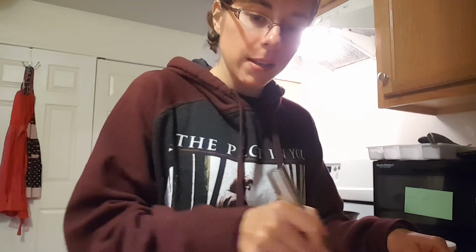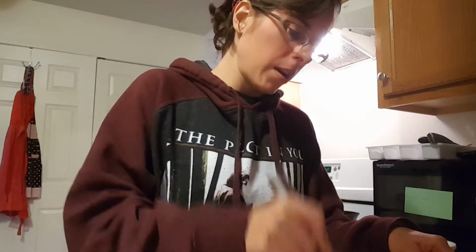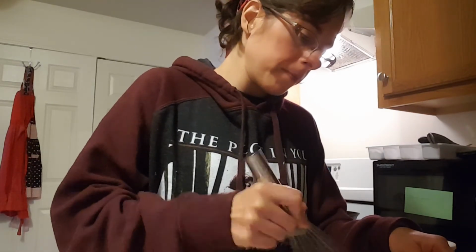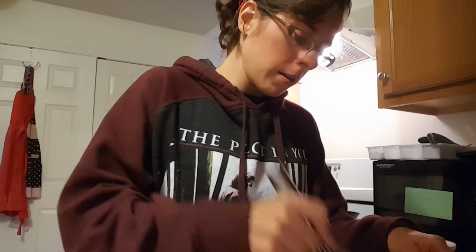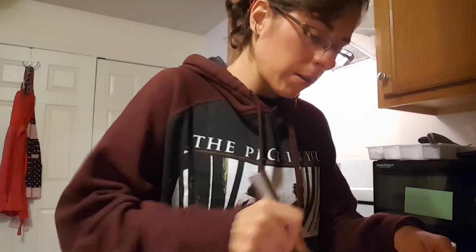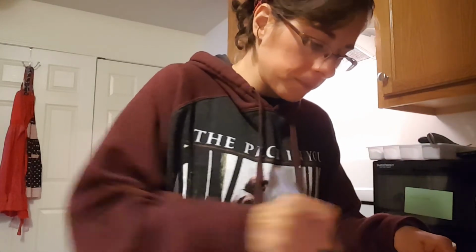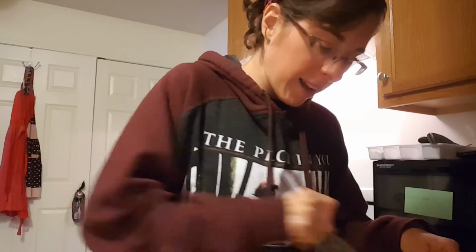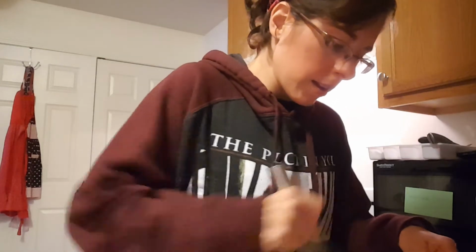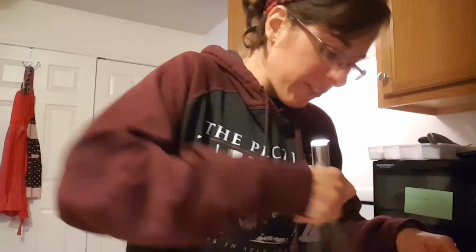Now you're going to let it sit for a couple of minutes to let it thicken for like 5 minutes or so. Just keep whisking till all those eggs are mixed in and your lumps are gone here. Yeah, that is thickening up very nicely.